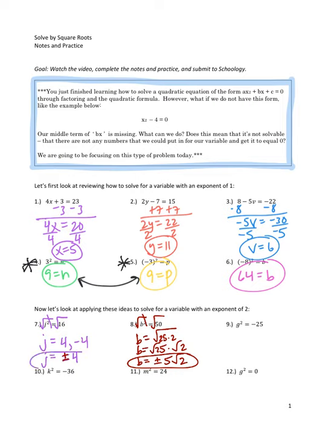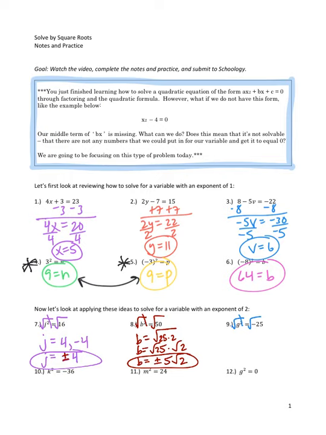Perfect. All right, let's keep going. Let's go ahead and look at number 9. Okay, so we know the drill. To isolate g, to get it by itself, we have to do the inverse operation of squaring, which is square root. We apply that to both sides. We know squared and square root cancel out, so we're left with g.